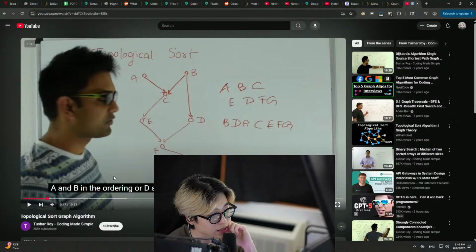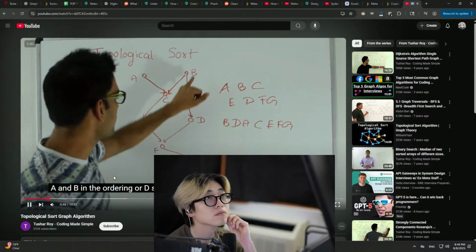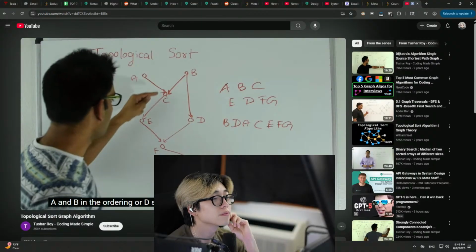So I guess in that sense, BD or AC, it doesn't matter. It's a little interesting how BDA is valid. I guess so, because AC and BD are not really interconnected maybe.